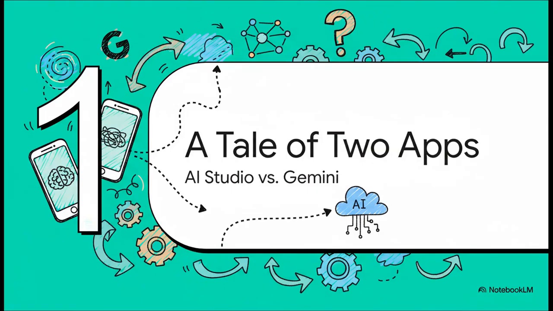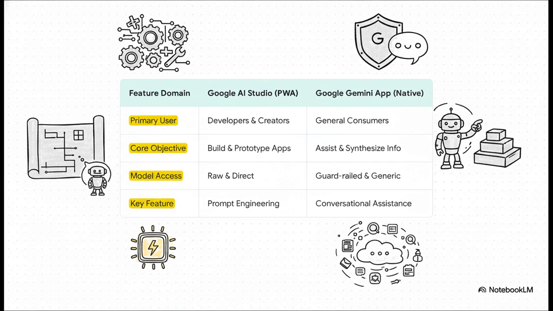Okay, to really wrap our heads around this, we first have to clear something up. In Google's AI world, there are two major players that people often get mixed up, and honestly, it's the root of all the confusion. So here's the bottom line. The Gemini app and AI Studio are built for two completely different people. The Gemini app, that's for everybody. It's your friendly assistant to help you write an email or plan a trip. But AI Studio, that's a professional's tool. It's a workbench for developers and creators, giving you raw, direct access to the models to actually build things. One's for using, the other is for creating.